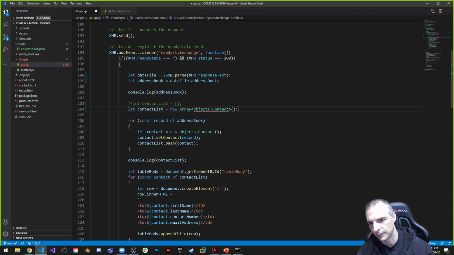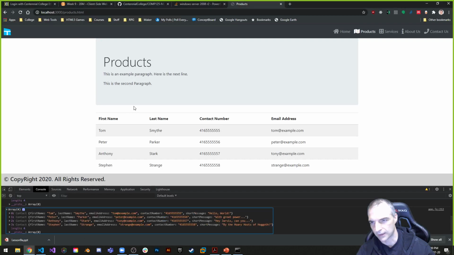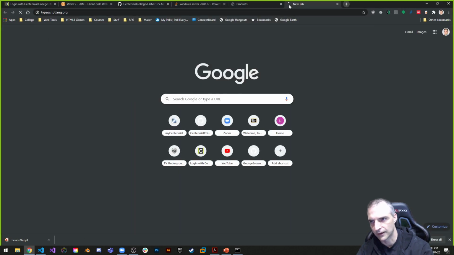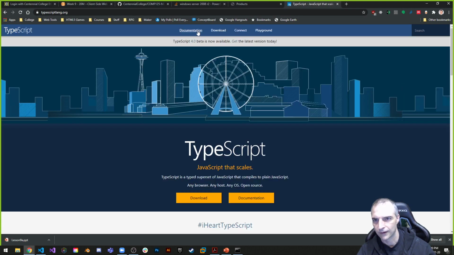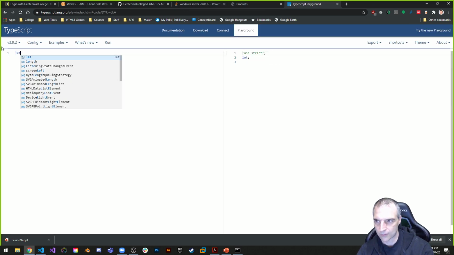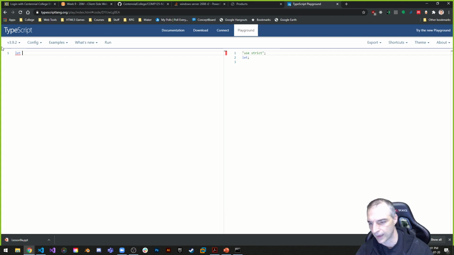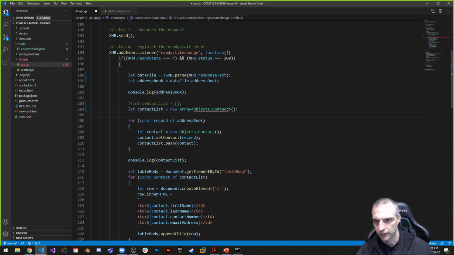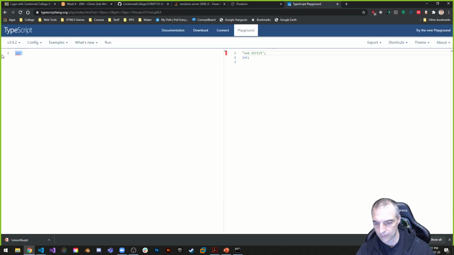Because this is exactly what we want to try and do. I want to make an array of contact. How does this translate from TypeScript, because this is what this would be, into JavaScript? So let's go and take a look at TypeScript for a second. TypeScriptlang.org. Let's be lazy. I love being lazy here on TypeScriptlang.org. And I want to do the same thing. Let's just copy paste from here. So I want to say something like this, and don't worry about the errors. And then what does that translate into?